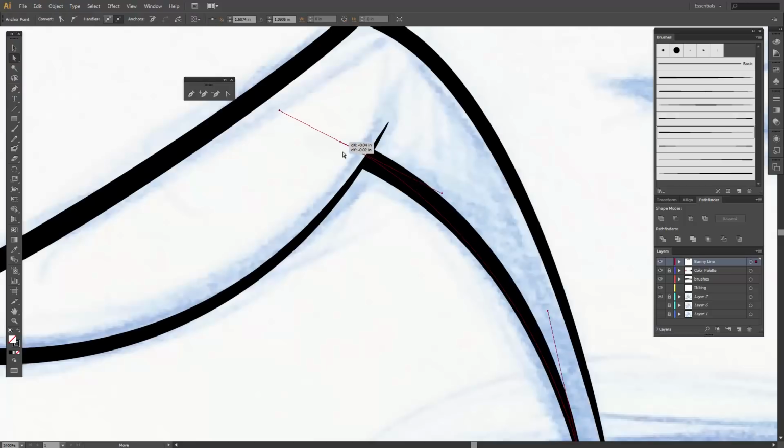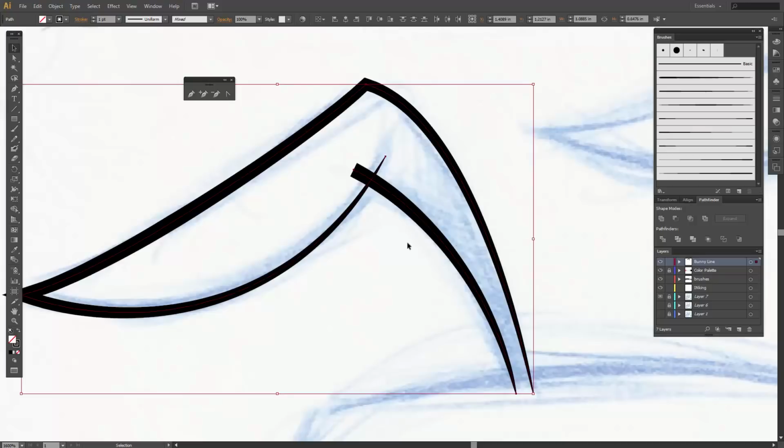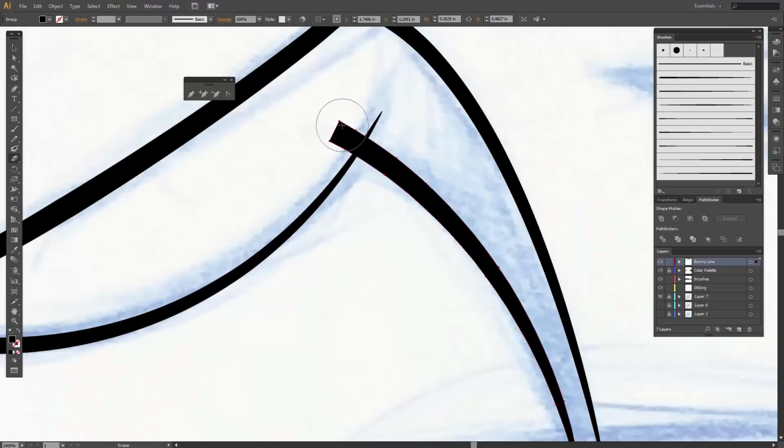Other version is I do have overlap. Now I already know I'm going to be doing cleanup all day long with my lines. So my other option is I am going to come in, and I'm basically using my selection tool, Object, Expand. Okay, so now I'm able to come in, select this line. I'm hitting Shift E, which is my eraser tool. I can always control the size of the brush, and it's only going to erase the line that I have selected since this overlap.